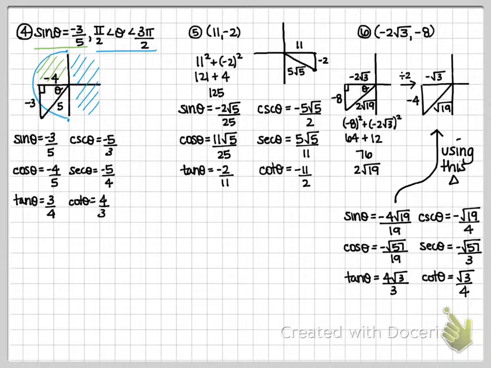If you take a look at cosine, so let's do a little bit of cosine work off to the side. We know that cosine is actually going to be adjacent over hypotenuse, which is negative root 3 over root 19. Now, if those could be simplified, I would simplify them. They're both inside the radicals, so it's possible to actually simplify them if maybe it was an 18, but with a 19 it's not going to do anything. So I'm going to go ahead and rationalize just like I normally would.